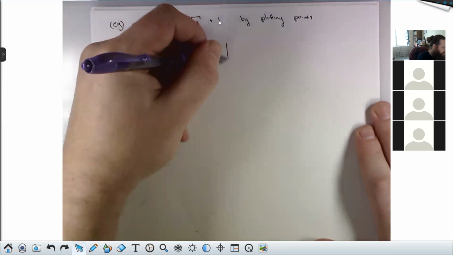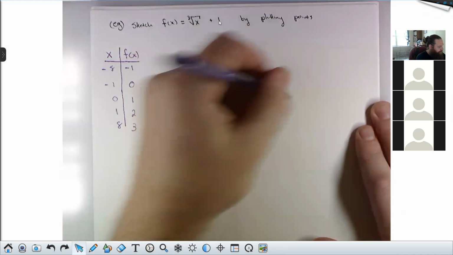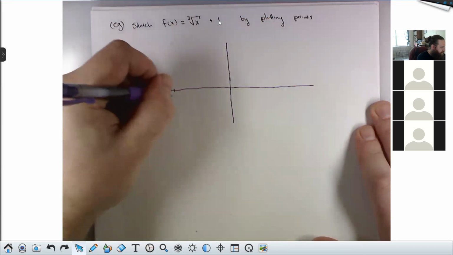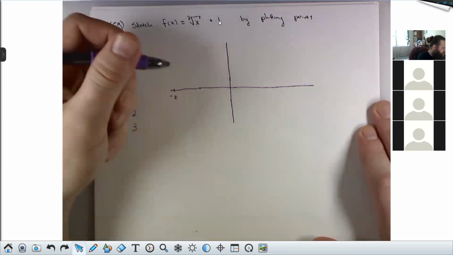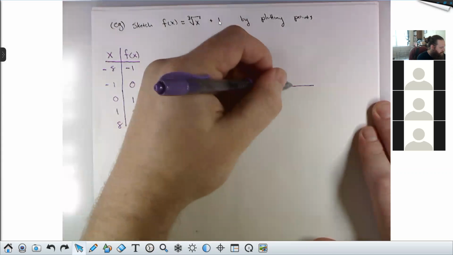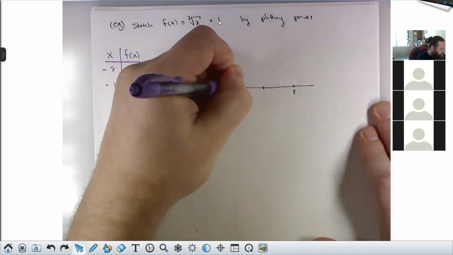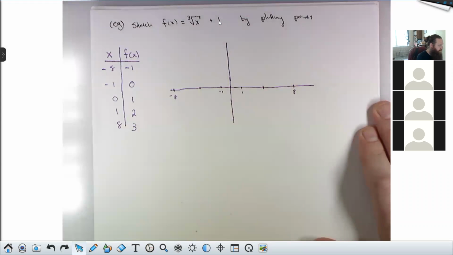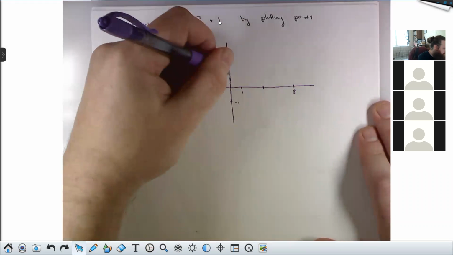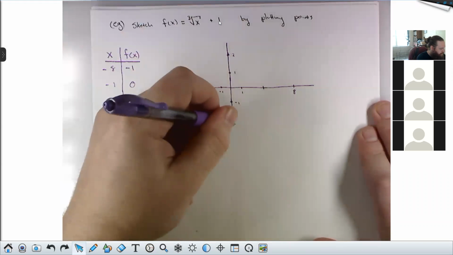So let's plot the graph. Let's graph the function. Let's plot the points. I'll call this -8, which makes this like -4, makes this like -1. Call this +8, which makes this like +4, and makes this like +1. Something like that. And then for my y values, we'll call this -1 down here. We'll call this +1 up here. We'll call this +2, and we'll call this -2.